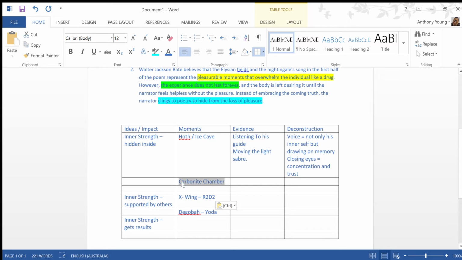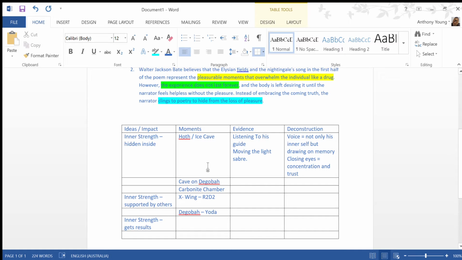I might also, thinking about that, move that one down and actually put here the cave on Dagobah, because he confronts Darth Vader without expecting to and fails. So the idea here could be he's got inner strength and can draw on it to survive. It's hidden because he doesn't know he has access to it. So in the cave on Dagobah, he can't access it because he doesn't know how. But then contrast that with the carbonite chamber on Bespin in Cloud City, where he actually can draw on that in the same confrontation.